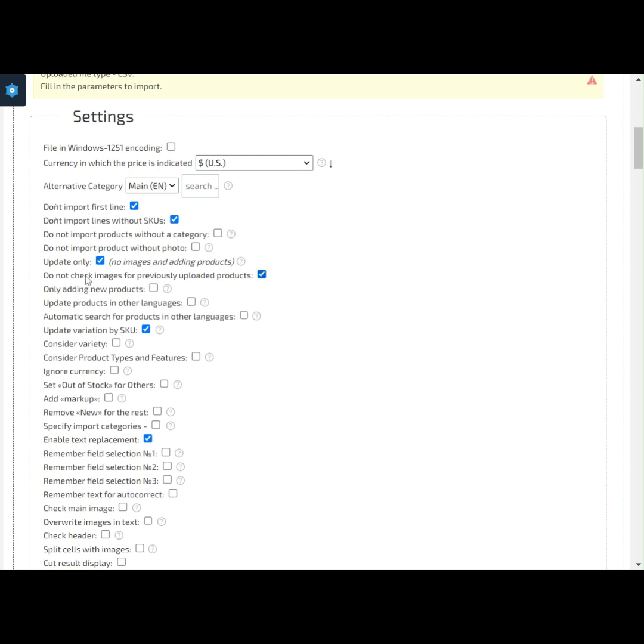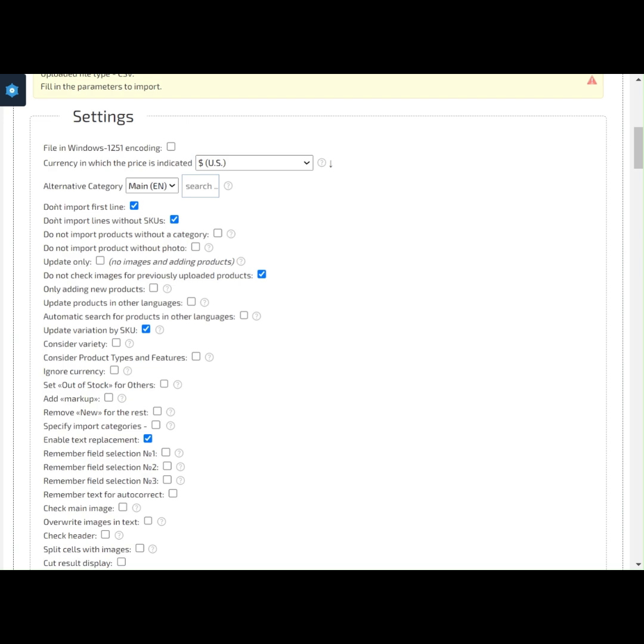If you do not import the price list on the first try, and you still need to add new products, then leave the Do Not Check Images for Previously Downloaded Products checkbox. How to add a big price list. For example, if you are uploading thousands of new products, and the photo source is quite slow to process. In this case, it is possible that the loading process may be interrupted on some product.